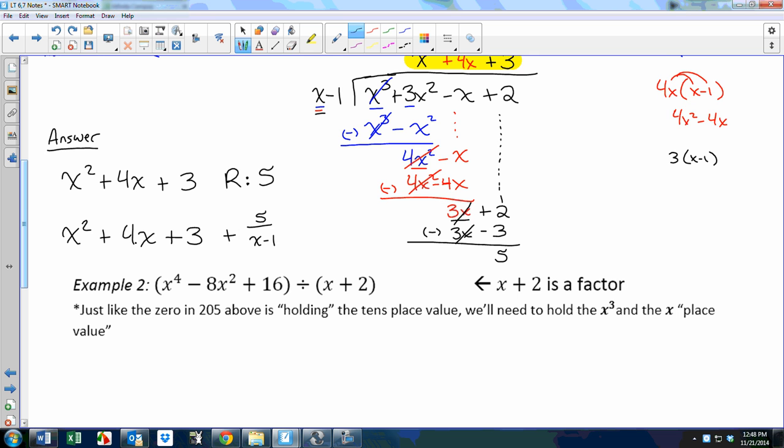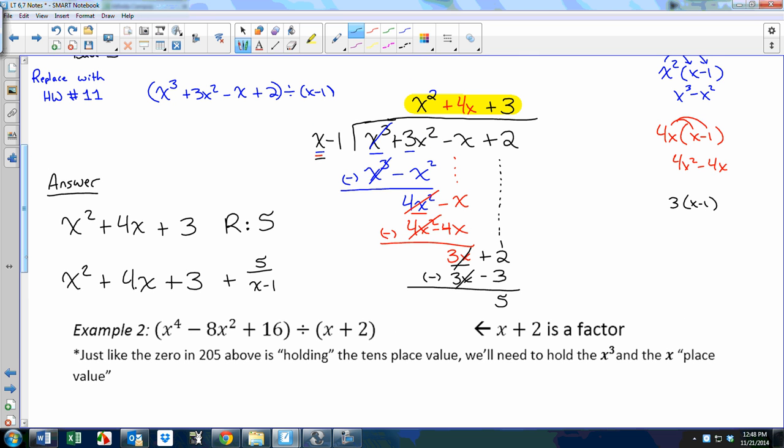That's long division. In your homework, as far as I'm concerned, you could do either. At the end, of course, it's going to ask for both ways. You probably need more practice with the fraction way. What if the remainder had been a negative 5? The only difference, that fraction right there would say minus 5 over x minus 1.